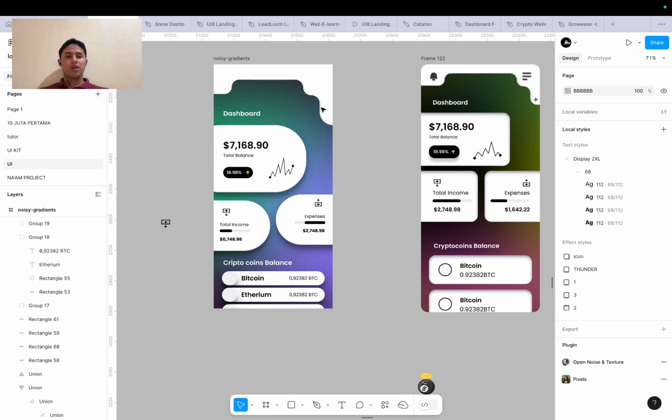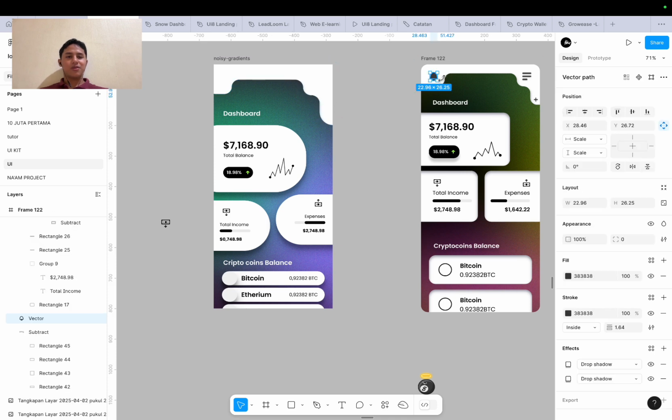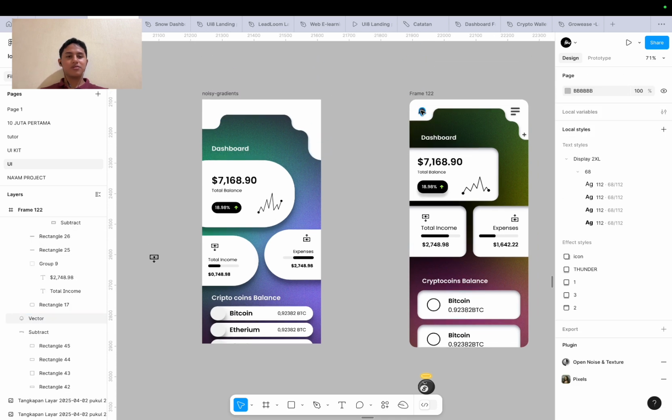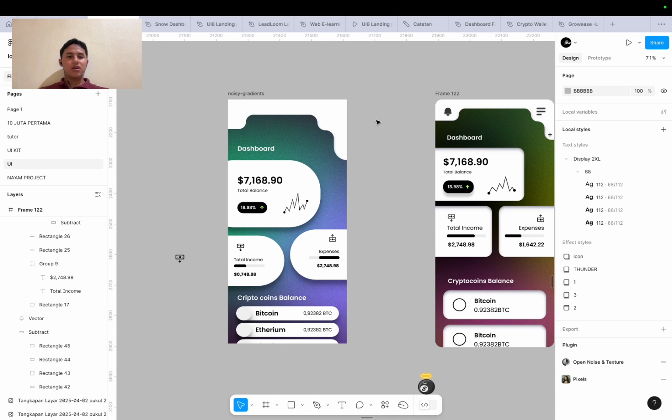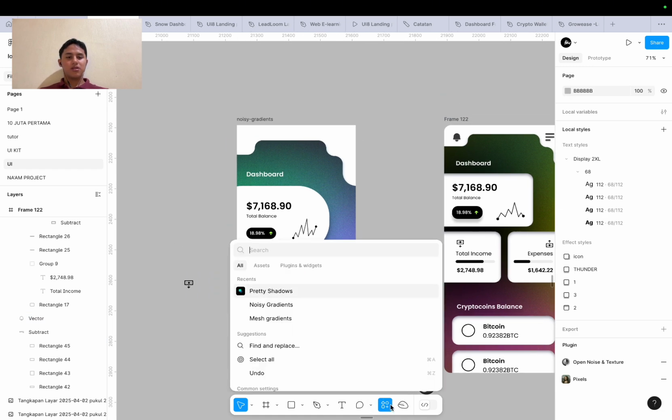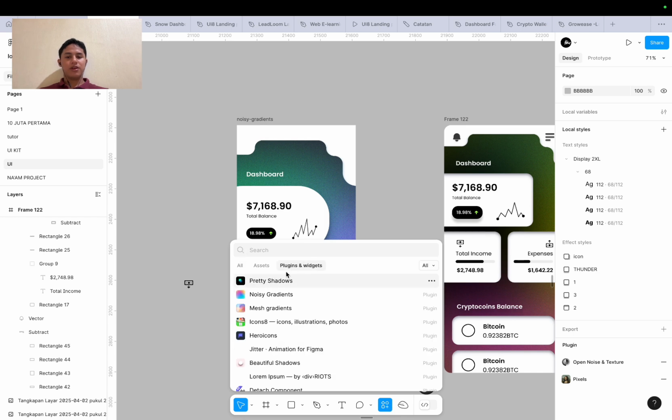And the dashboard is for the hot wallet. Oh, I forgot to add the icons of the navbar.